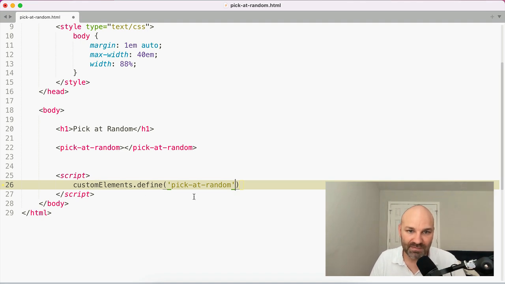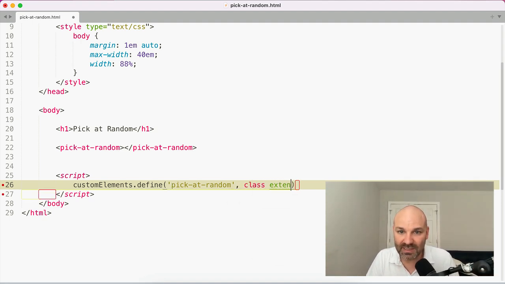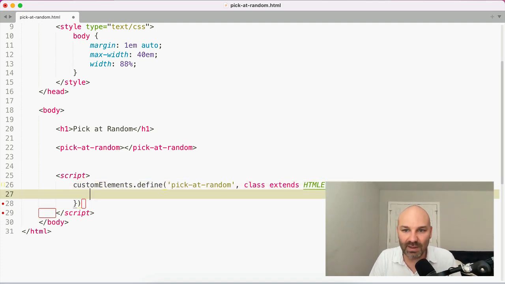So you start by defining it. You pass its name in as a string. And as a reminder, web component names have to have at least one dash in them. Single word elements are namespace reserved for browser native elements. Then we're going to go class extends, and we're going to extend the HTMLElement class.